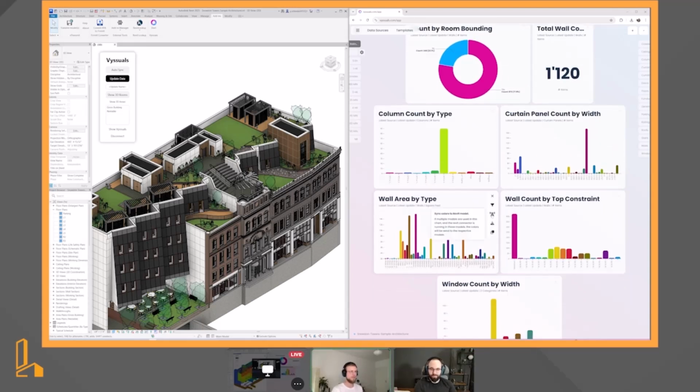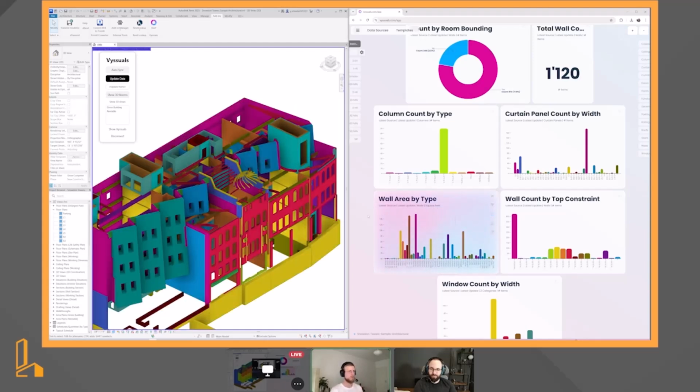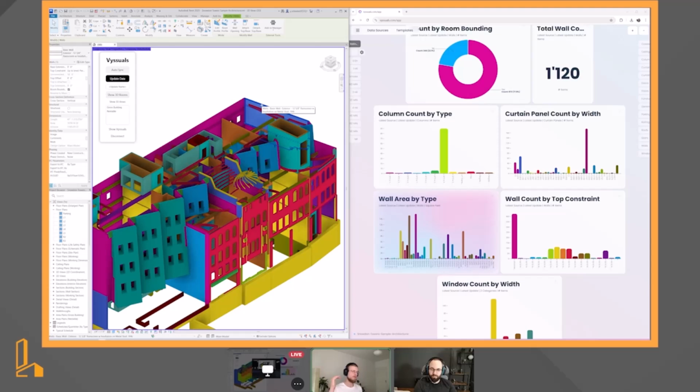So let's apply colors again. Let's take this one because we've been using this. Let's color the walls by their type. And it's a very simple method. It's not filters, because with filters you get this problem that once a value changes, they don't pick up on that value. So I think this is a benefit of Vyssuals, that it always picks up new values and colors it anew.